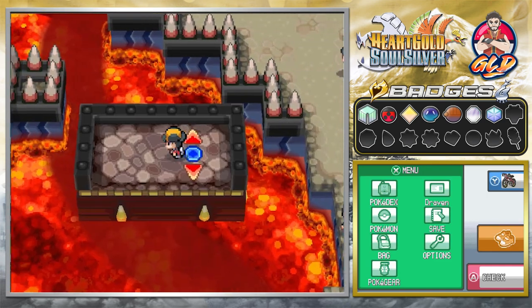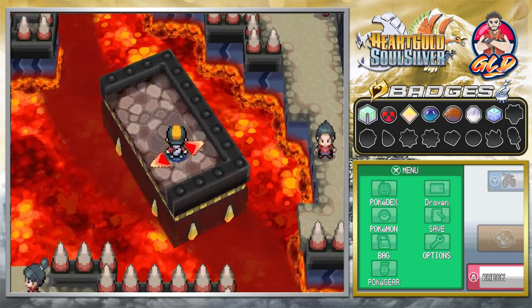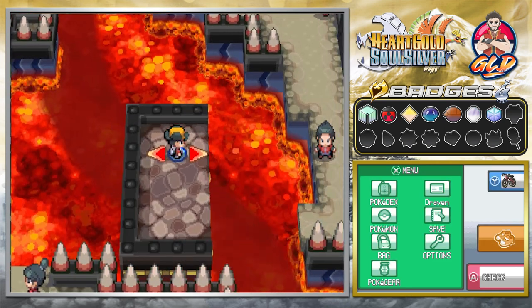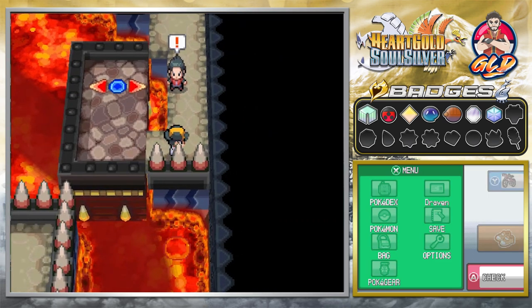Turn it around. And it won't do anything right there. So let's go ahead and turn it around. And one more time. Can it turn around? Yes. Alrighty. So there we go. Off the ledge. And we're ready to go.